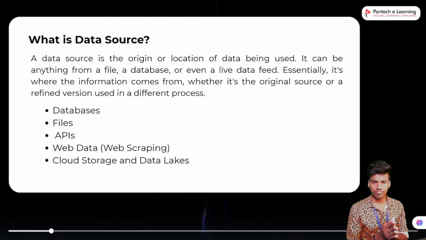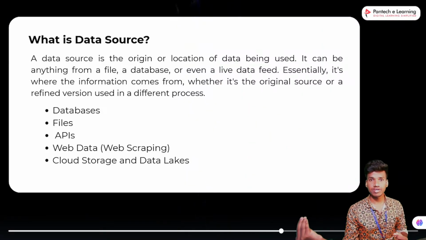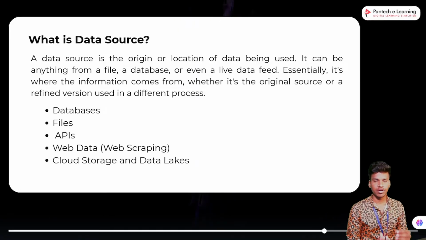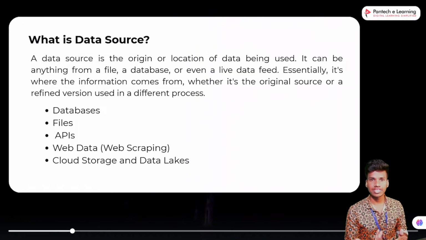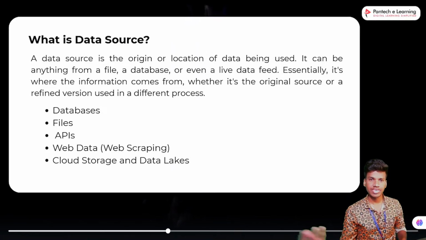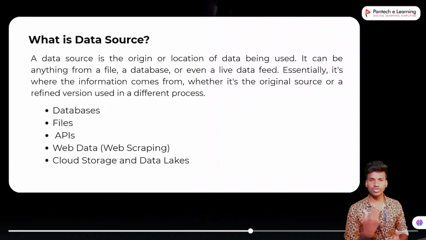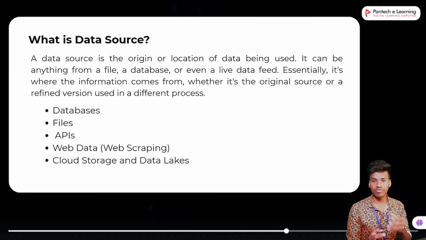So now we see what a data source is. A data source means we can use different data. Based on the business intelligence tools, we can use multiple data sources. That means data types: Excel file, XML file, JSON file, CSV file, Excel workbook. Multiple kinds of data files and datasets can be used for visualization. That is called a data source. I will show an example of a data source in our visualization tool.